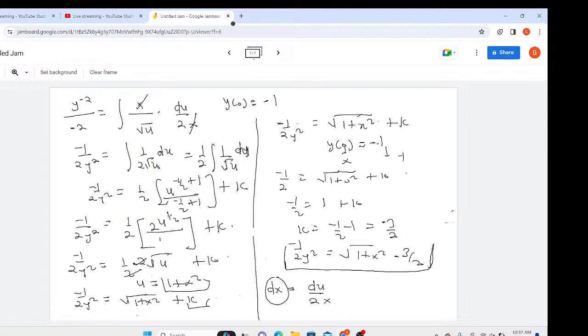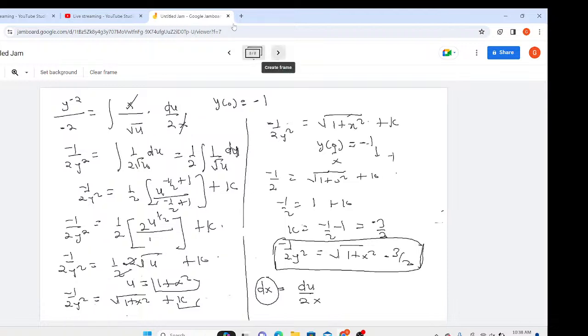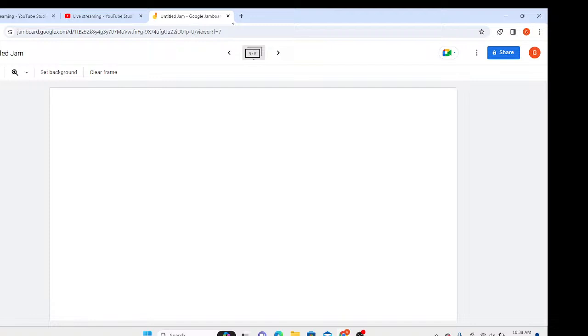But then if you want to make y the subject, you can go ahead and make y the subject. So you just find the reciprocal of that. But then if you don't want any issues, leaving the answer in this form is also correct. Or you can go ahead and make y the subject. We've done enough of the step problem. So let's move on to the next method.